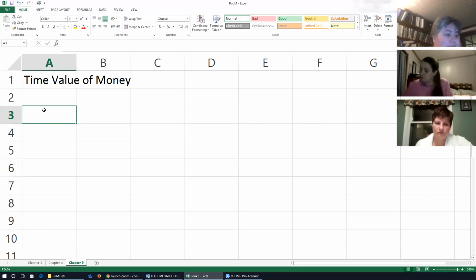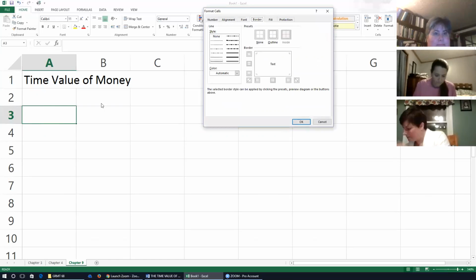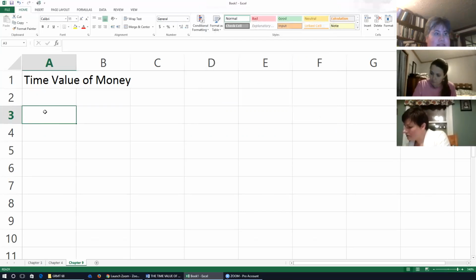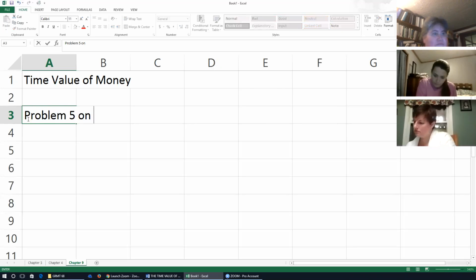Go with me to page 287. Problem 2 is one of the simplest and straightforward and easiest to understand. Oh, sorry, not problem 2. I want to find a future value one, sorry. Problem 5. It's on the next page. Not that problem 2 is a problem, it's just easier to understand if we start with problem 5.